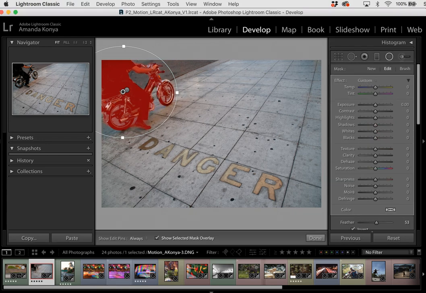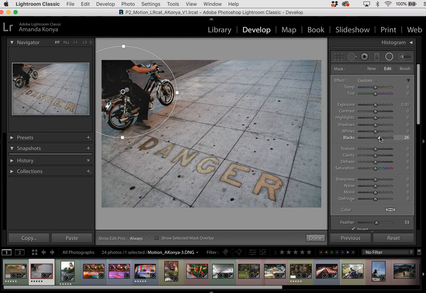Once the mask is precise, click off of the Show Selected Mask overlay box and apply your adjustments to the mask in the radial filter menu. For this image, I'd like to see more tonal range in the biker. I'm going to open up or lighten the blacks.